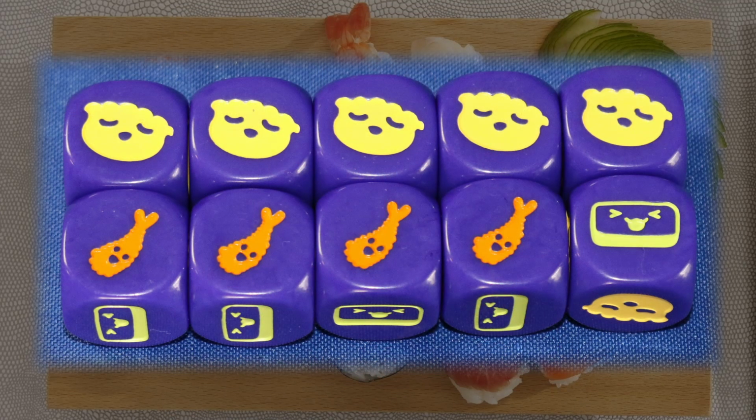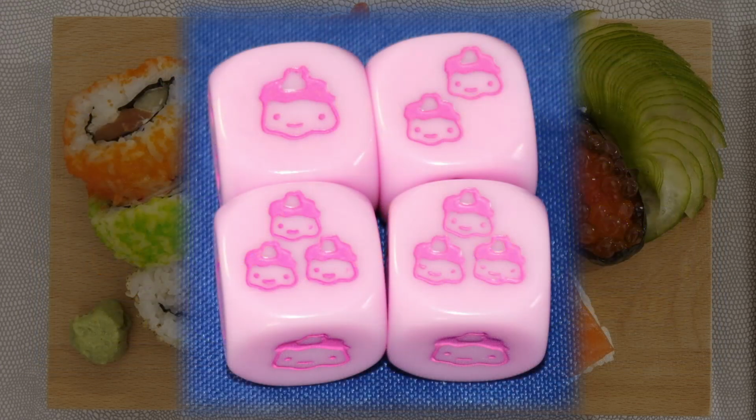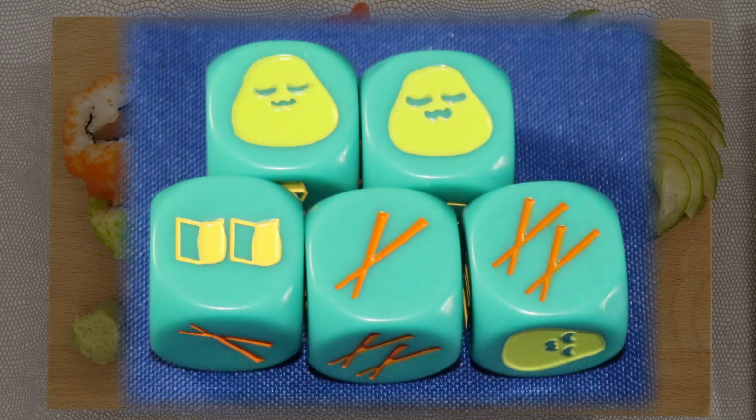Purple dice are appetizers and can end up being dumplings, tempura, or sashimi, going up in value as you collect more of the same type. Dumplings are worth the least, but appear the most often. Conversely, each die only has a single sashimi side, but they're worth 13 points if you manage to grab 3 of them. Pink are dessert dice and will give you pudding tokens, which are counted at the end of the game. The green dice are specials.